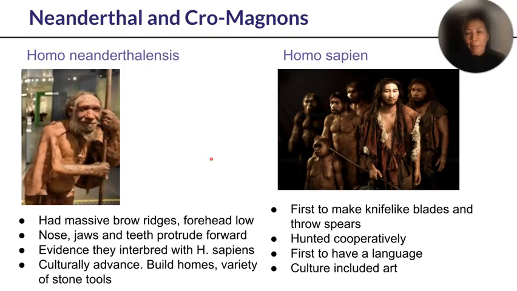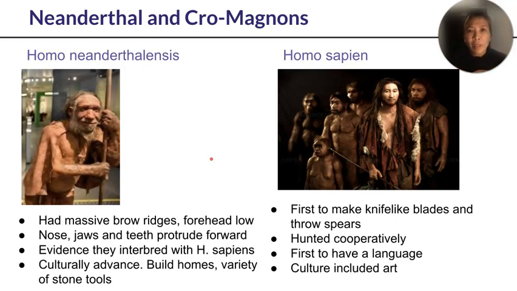You also start seeing that they're becoming a little bit more culturally advanced, meaning they're starting to communicate a little bit more. They're starting to develop sturdy buildings to help protect against the outside environment, right? So we start seeing the development of homes. They start having more stone tools. And what's interesting is we start seeing that they start developing more of a culture.